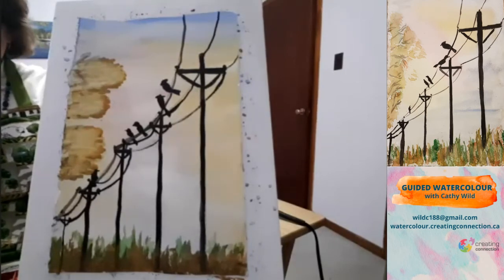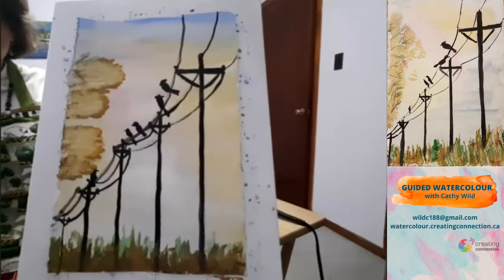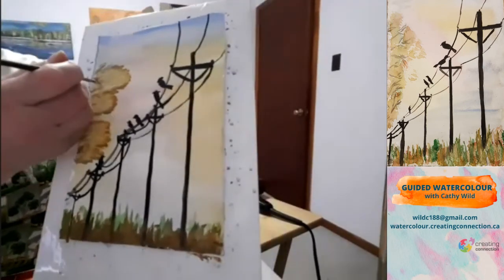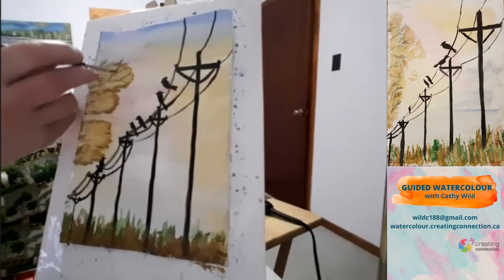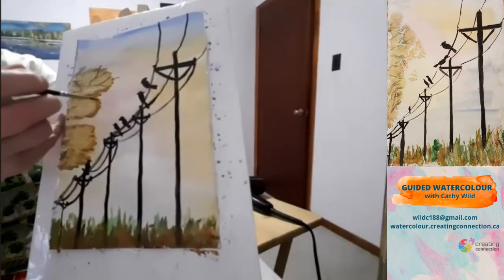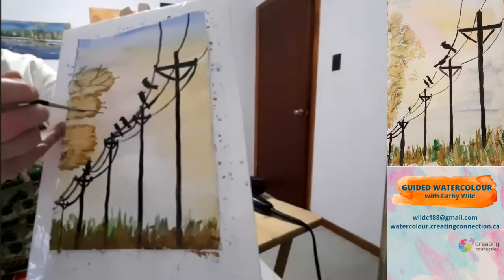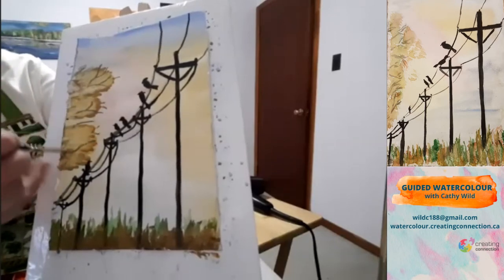So I'm going to come back on, and I won't use that burnt umber this time. I think I'll use my olivey green just for branches. I'm using my small brush, my pointed brush. I'm just going to put some branches through my trees. And some I'm putting beyond.